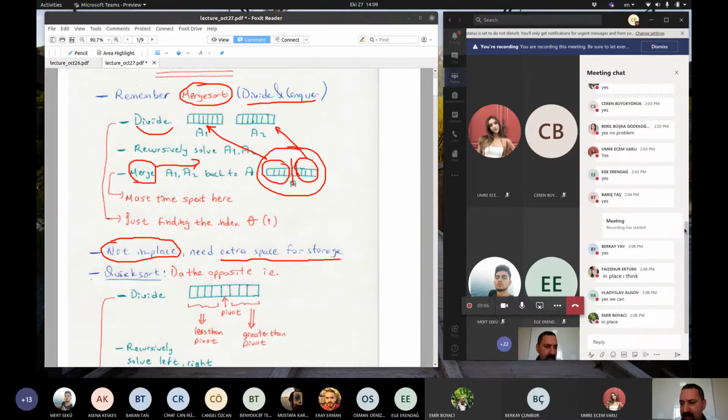Okay, so Faizenur makes a guess that it is in place. Emir also says that it is in place. That's true. Heap sort is an in-place algorithm, because remember that we represent the given heap as an array. Remember the main operations of the heap sort algorithm.